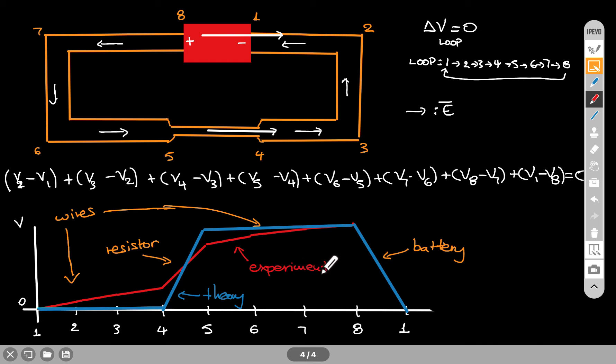In the next few videos, as I analyze this kind of circuit theoretically, you will see me saying, 'Well, V2 minus V1 is in an ideal wire and this is zero. V3 minus V2... V5 minus V4, this is across the resistor—this is not going to be zero,' and so on.